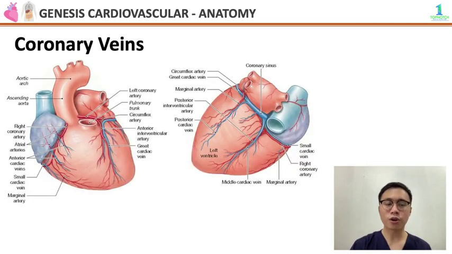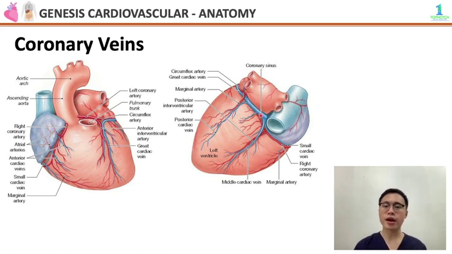So here we have the coronary veins in the anterior and the posterior aspect of the heart. So ito, yung sa anterior aspect, here we have the posterior aspect. Here we can see you have the great cardiac vein that would run down across the heart together with the left anterior descending artery. And then may continuation yan, no? You have the great cardiac vein, palikod, andito pa din siya together with the circumflex artery. And then it will empty into the coronary sinus over here.